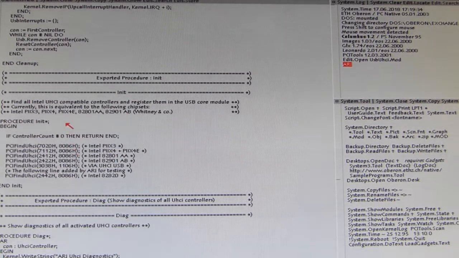Every vendor has a special ID for giving his devices some kind of stamp, so you can identify it. And 8086 just means this is a device from Intel. As you can see here, the VIA chipset has another stamp. It's 1106 and not 8086, so this is just an ID.